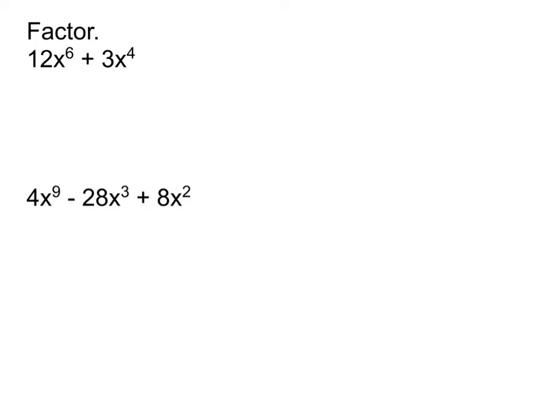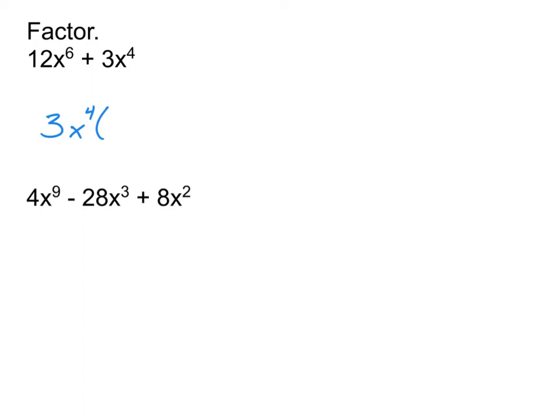So for our first one here, I start by looking at my numbers in each term. So I got a 12 and I got a 3. What can I divide both of those by? Well, I can divide both of those by 3. So I'm going to start by pulling out a 3, but that's not everything I'm going to pull out here, because I also need to check and see the x's. And you notice I do have x's in both terms of my binomial. And so I can pull some x's out. How many? Notice I can pull 4 out of both terms because my smallest exponent is 4. So I'm actually going to be pulling 3x to the 4th outside of my parentheses here. That's what I'm going to factor out.